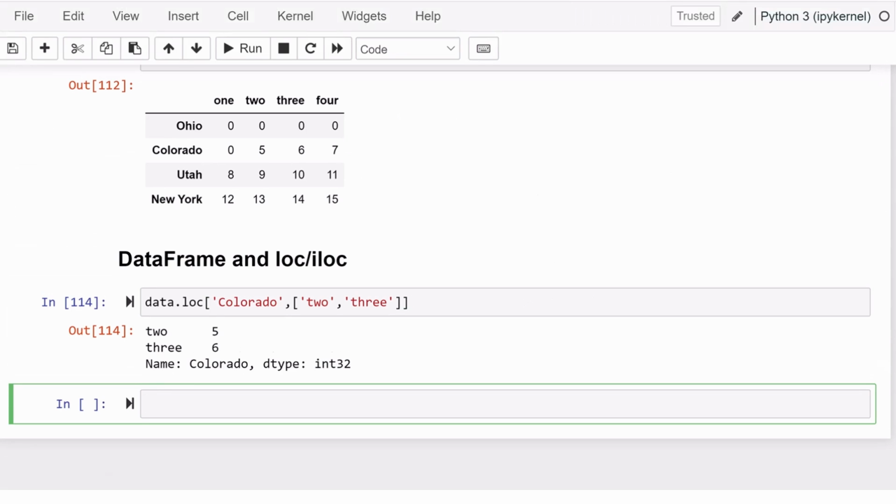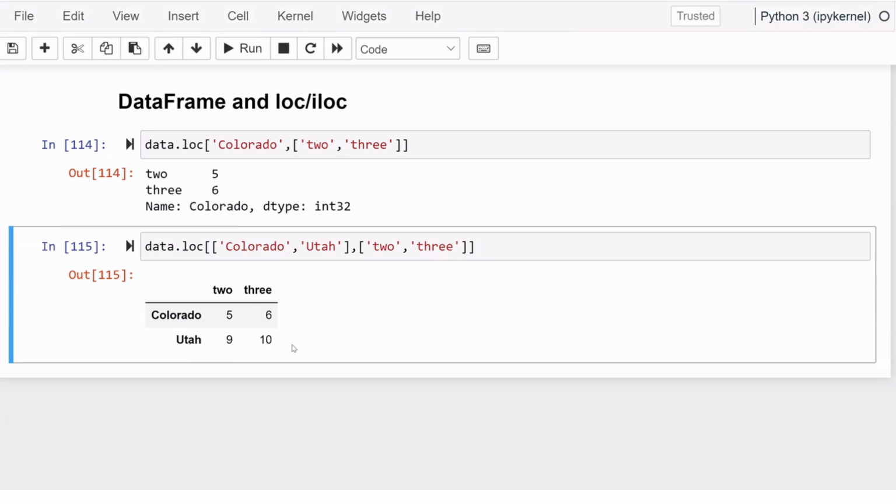Another example we can use is this one. Suppose now you wanted to get columns 2 and 3 for 2 states, Colorado and Utah. All we need to do is use loc, and then we pass 2 lists, specifying the rows that you want and the columns that you want. If we execute this, we get columns 2 and 3 and the rows named Colorado and Utah.